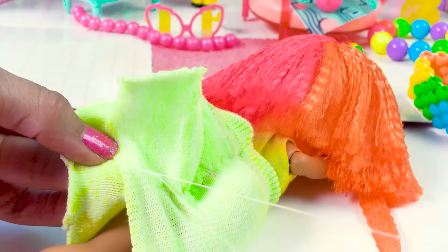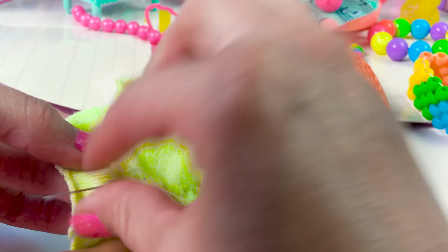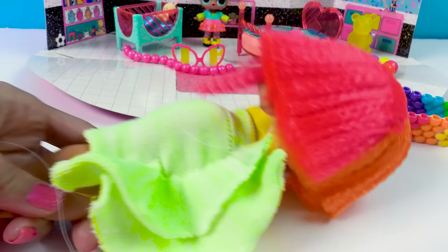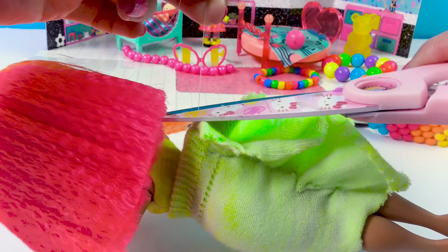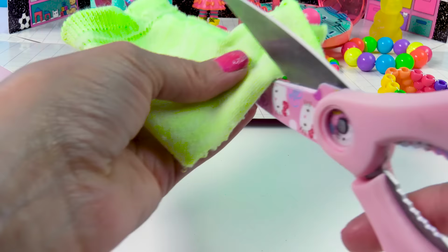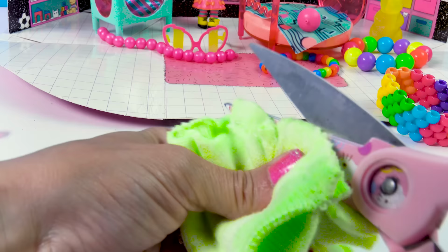Whenever I get to the end of the sleep shorts, I'm just going to knot it off. All right, now she's got this fishtail at the back of her. So I'm going to cut my strings. And now I'm going to trim as close as I can to the strings, but be careful, do not cut where you just sewed. I'll just take it off of her and cut. All right, we don't need this extra.